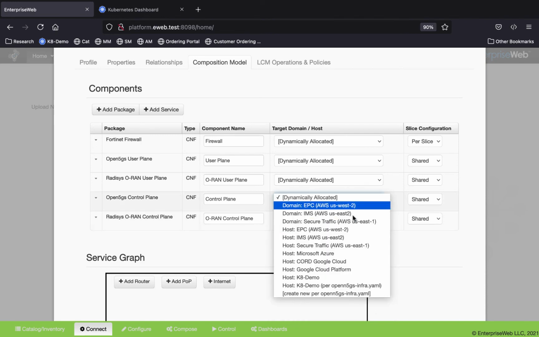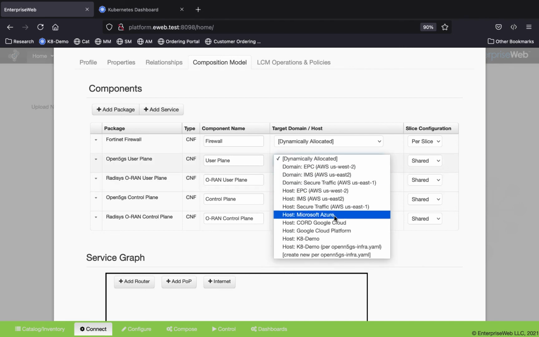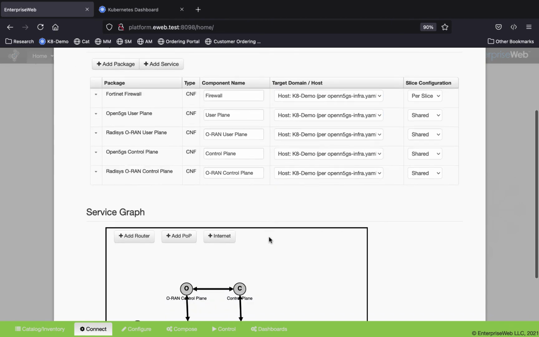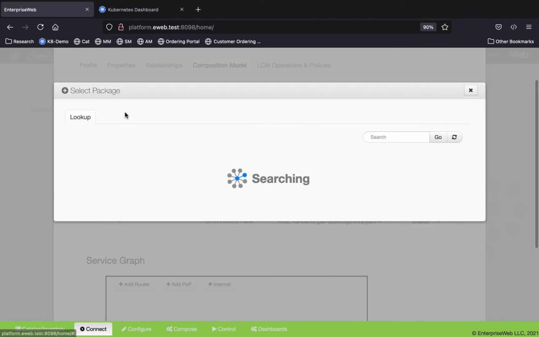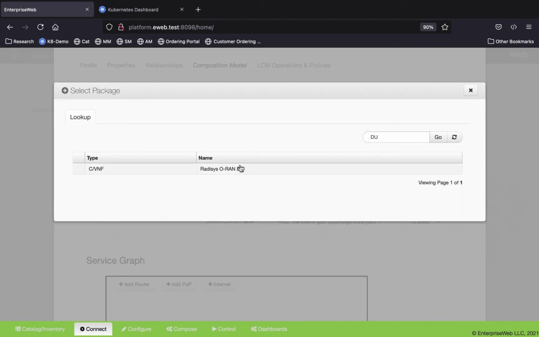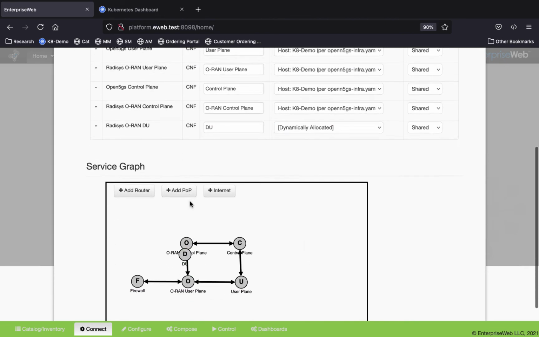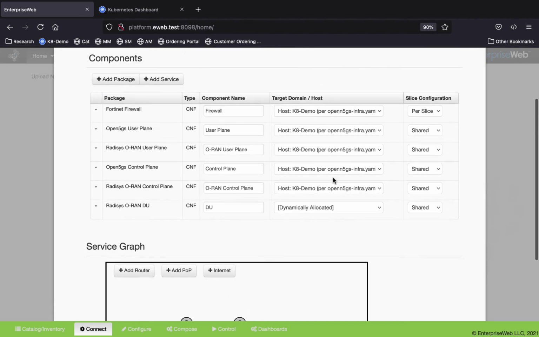So what's nice though is that all I had to do was really upload that file and the system introspected it, and now I'm able to go in and make my choices as to where I want to deploy this. The other thing is I'd like to actually be able to deploy a DU in addition here, right? So I'd like a distributed unit. So let's go ahead and do that. Let's add an ORAN so that this completes our chain here. So let's go ahead and do that. And it can be dynamically allocated. That's fine. So we've got our full network service, but there's details about these components that we may want to actually work with.